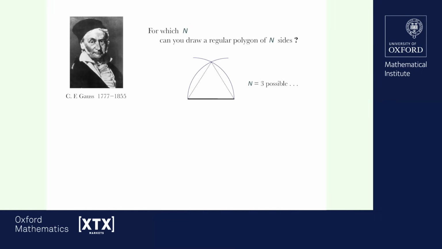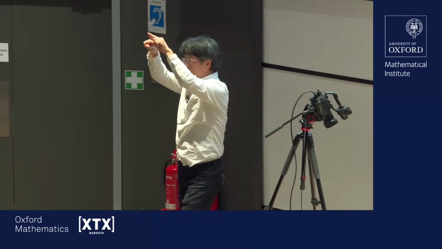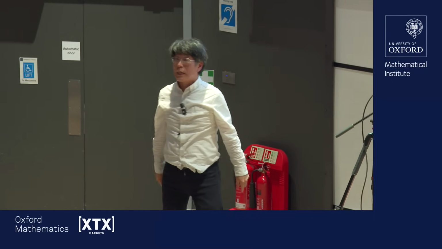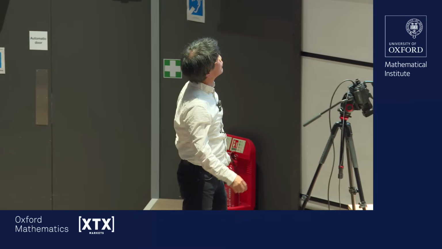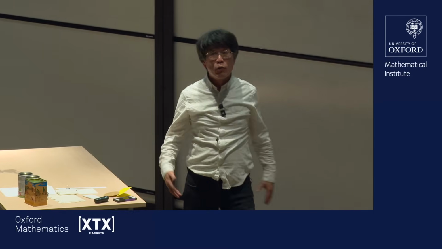You might recall drawing a regular polygon with ruler and compass. For example, I showed a regular trigon that is called an equilateral triangle. You just draw a segment, you plant the pivot of the compass at one end, and you just draw a circular arc. At the other end, you do symmetrically, and that intersection is the third vertex that you connect to the ends in order to make an equilateral triangle, regular trigon. Can you draw a regular n-gon with ruler and compass alone, with n for whatever you like?